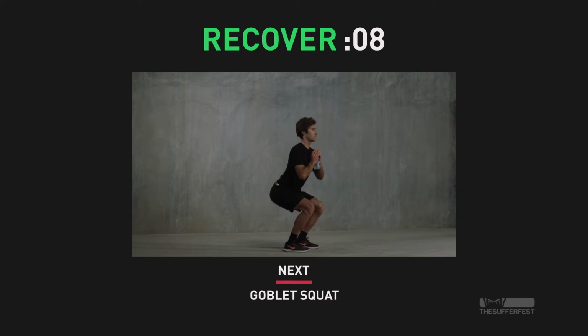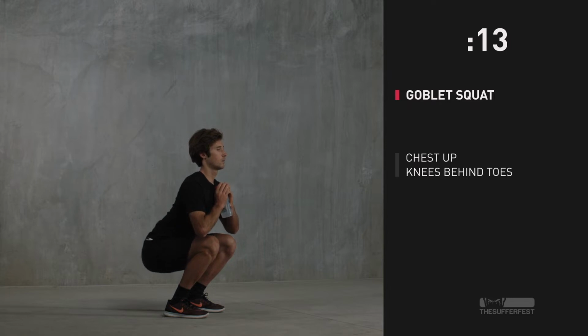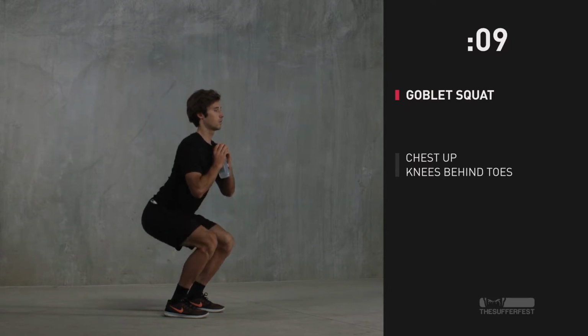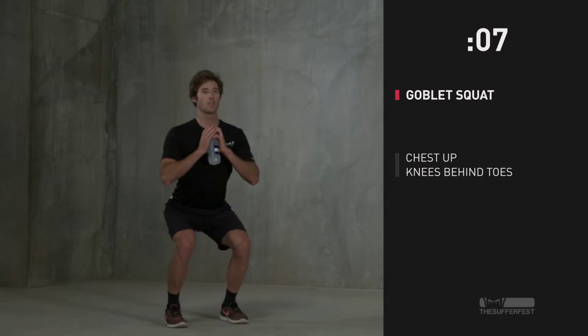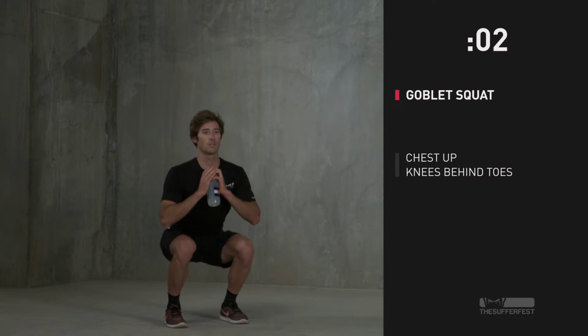Next up is the goblet squat, so put your feet hip-width apart and hold your bottle in front of your chest with both hands. Slowly squat down by bending your knees. As you push back up, keep your feet firmly planted and apply even pressure from heel to toe. Focus on driving your hips forward as you straighten your legs.